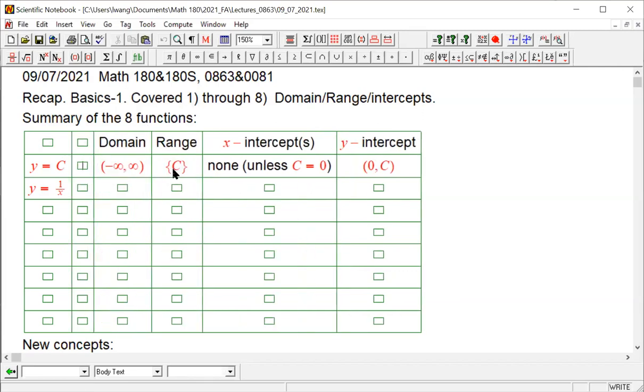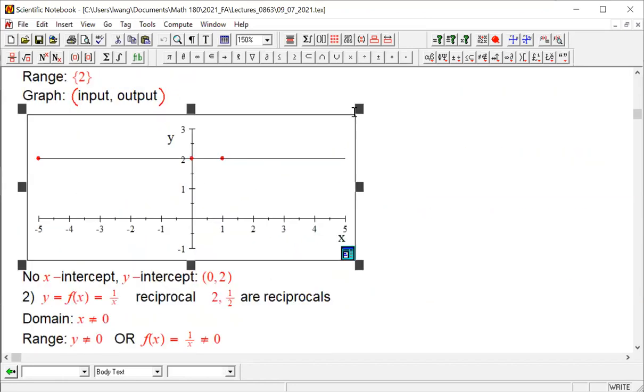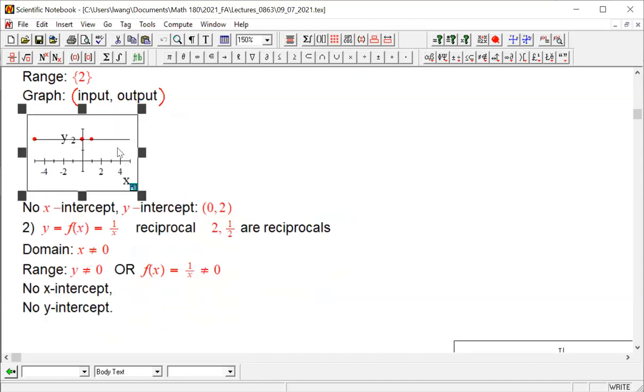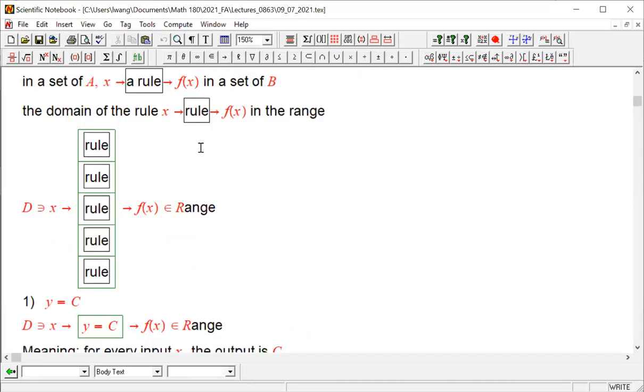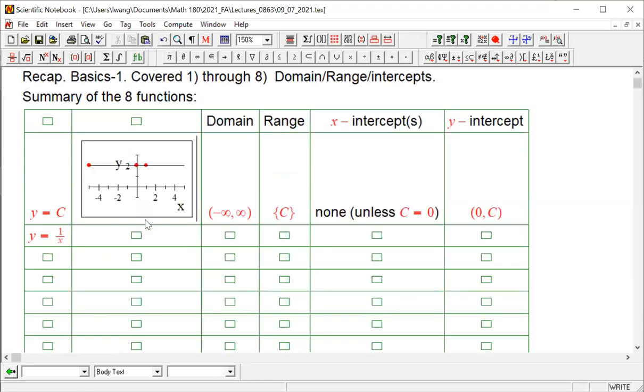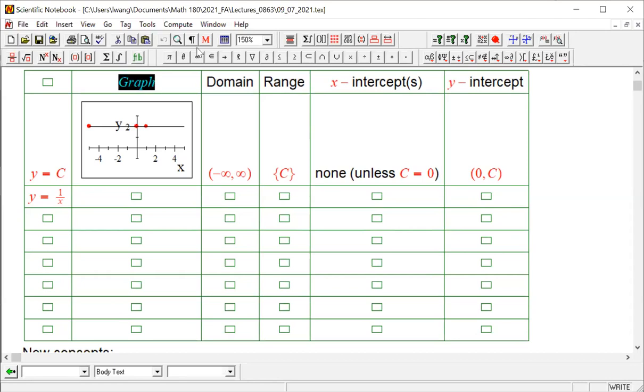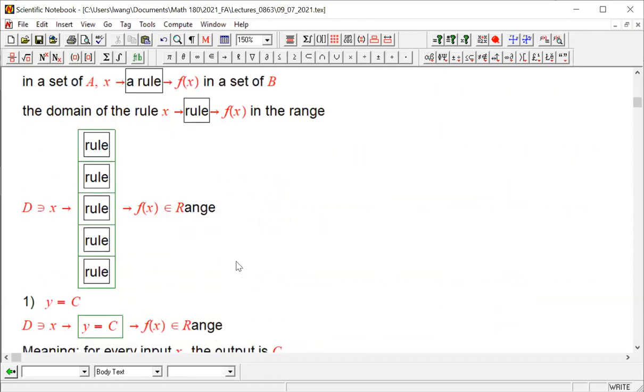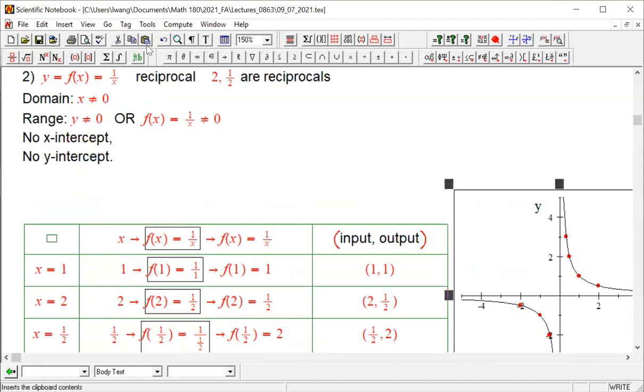I just put it here. The graph, right? I hope all of you have watched this video, which is in the recording. You can see the graph tells us domain, range, intercepts, x-intercept, y-intercept. The second one, this function, every function here we discussed, you're going to see them again in calculus. So this part we did is analytical geometry. We call it graph. Graph is analytical geometry. So we have to know the details about it. So y equals 1 over x, what is that graph? We did that graph.